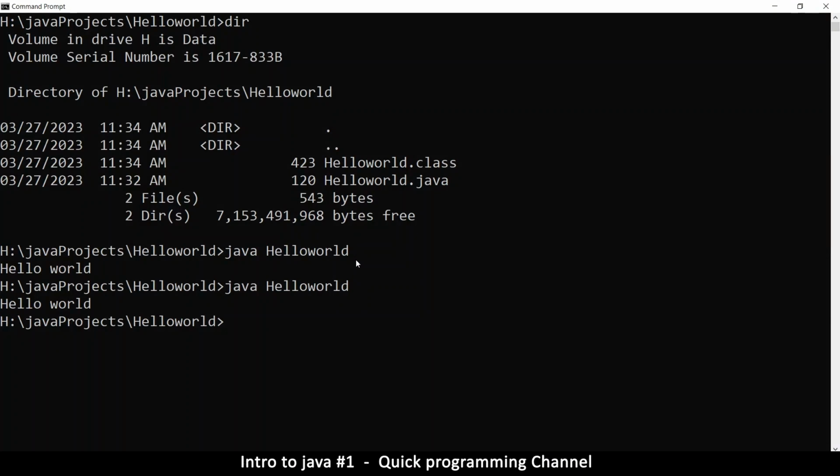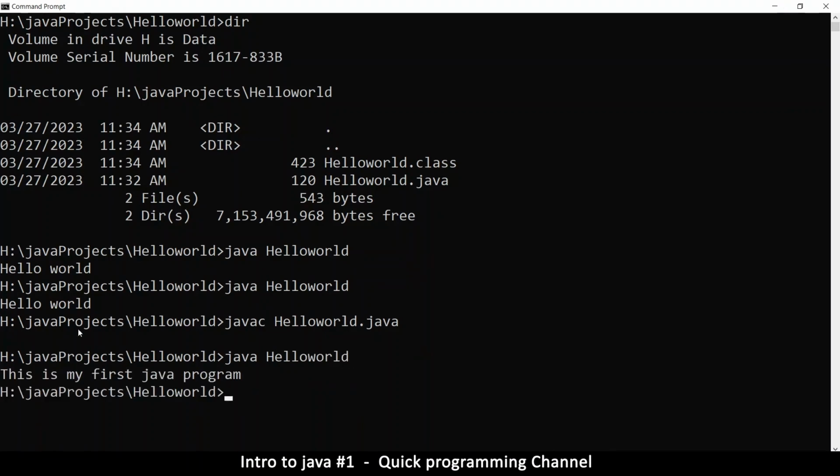Once we make changes, we do javac and then hello world dot java. Press enter, and now we've compiled it, and then we can call it again using java and then hello world. Okay, now you can see this is my first Java program.